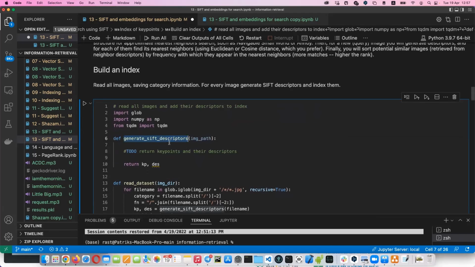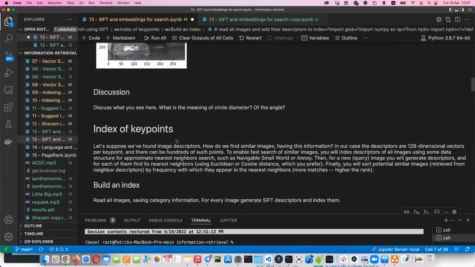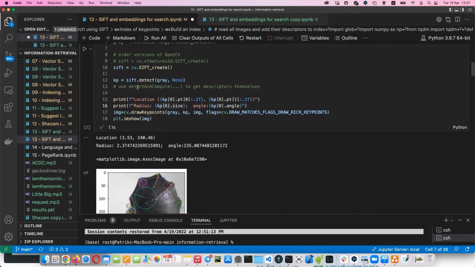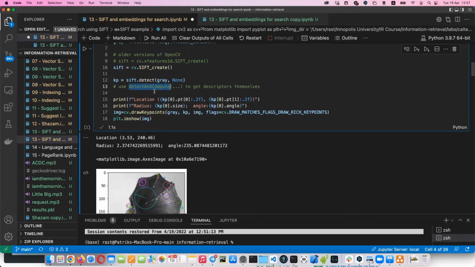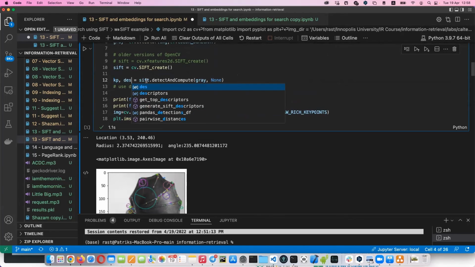For the next task, first you have to generate SIFT descriptors. So here we have key points. If you want to detect and also get the key point descriptors, you can use this one, and it will return two things: the key points and the descriptors.